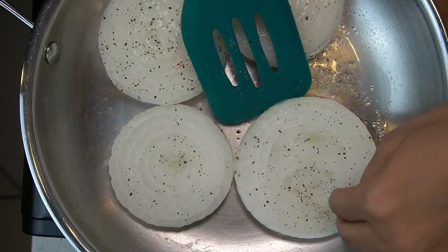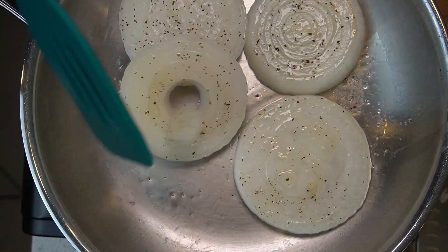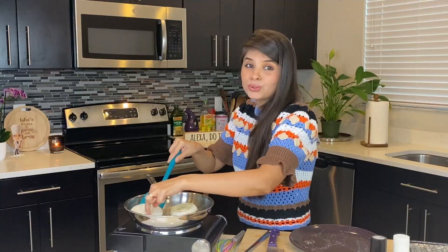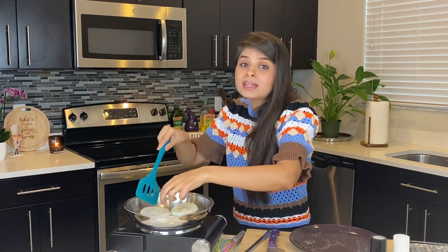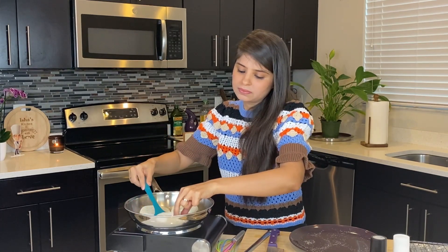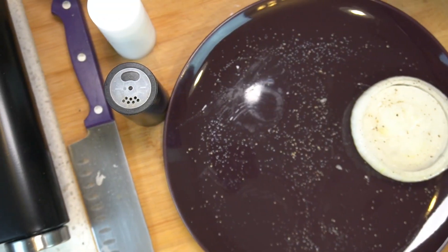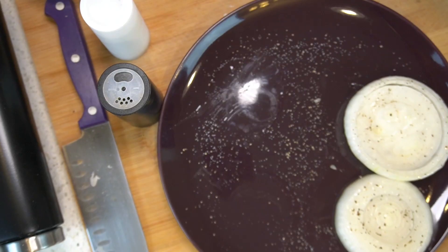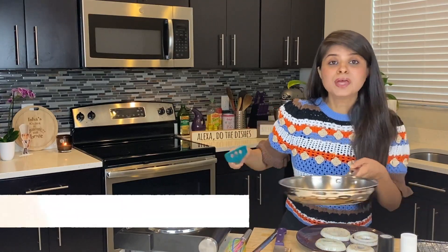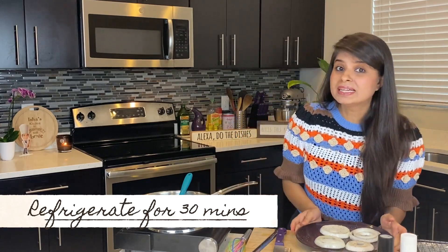I want the flavour with more depth. Don't overcook them — I still want the rings to hold their shape and not wilt away. Now that our onions are lightly roasted, I'm going to plate them and put them in the fridge for approximately 30 minutes until they are completely chilled.